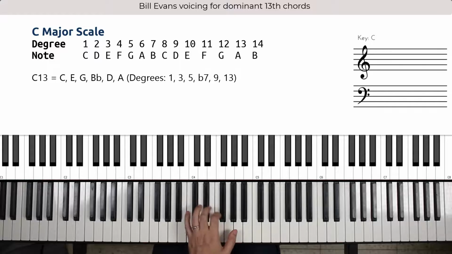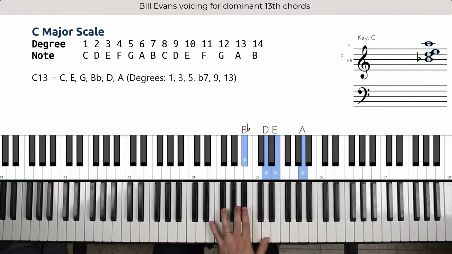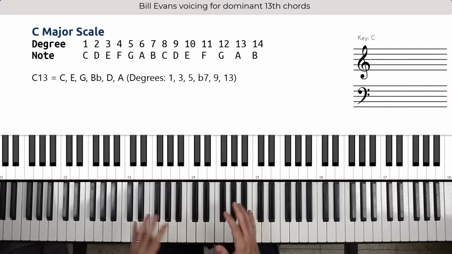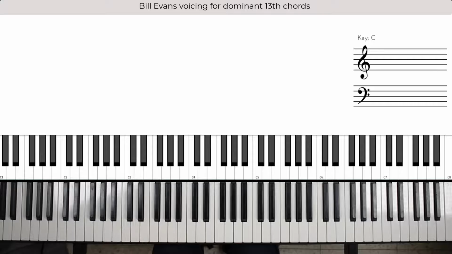And this is useful when you want to move around the keyboard. So if you only knew one form, you could play. But if you knew both forms, you could alternate between them to help your harmony move, have more flexibility when choosing which left hand voicing you end up playing.